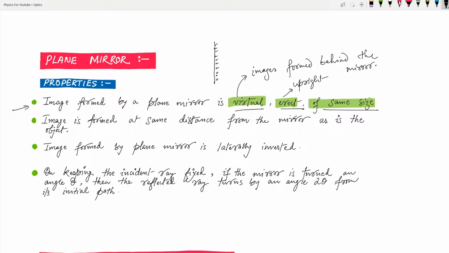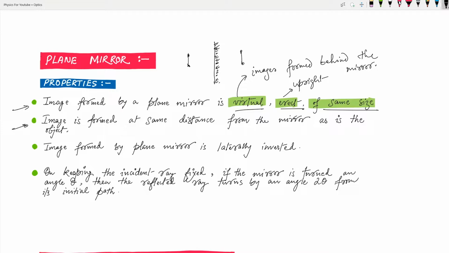Okay, so suppose this is the object, then we know that for a plane mirror the image is always formed behind the mirror. Therefore for a plane mirror the image formed is always virtual, that is, the image is always formed at the back of the mirror. So virtual images are images that are formed behind the mirror. So a plane mirror always produces a virtual image. Now let's move on to our second property. Don't worry about virtual as of now, only understand this much. As we proceed through our video, we will build upon that.